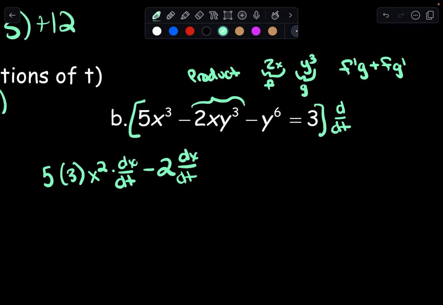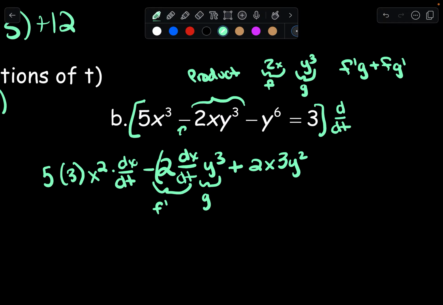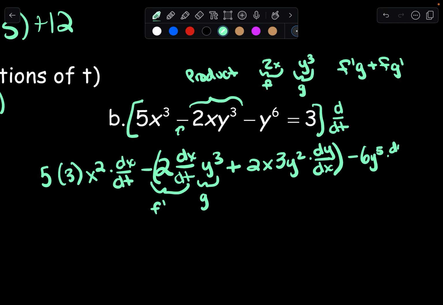Okay, so now that's the first part of the product rule, so that's f prime. And then we have g, which is going to be y cubed. So this is f prime, and then this is g here. And then we have, actually, I need to put a parentheses here because we have a plus, because we're subtracting this entire product rule. The next part is going to be f, which is 2x. And then we are differentiating y with respect to t. Okay, so we'll do the power rule first. So we have 3y squared. And now we will differentiate the inner function, which is y, with respect to t. Then we'll close the parentheses. And then minus, we'll do the same thing we just did for y. We have 6y to the 5th times dy dx. And this will all be equal to 0.